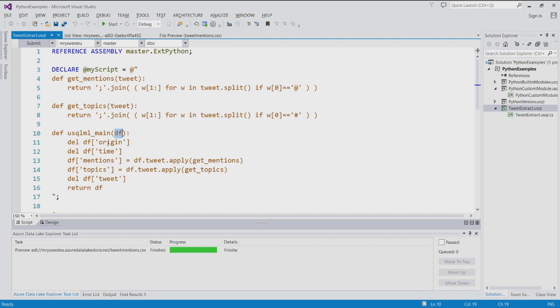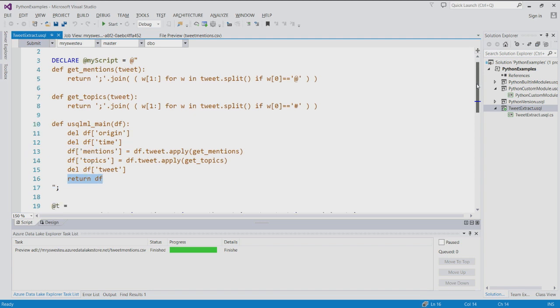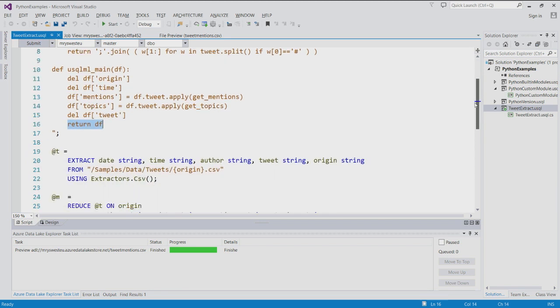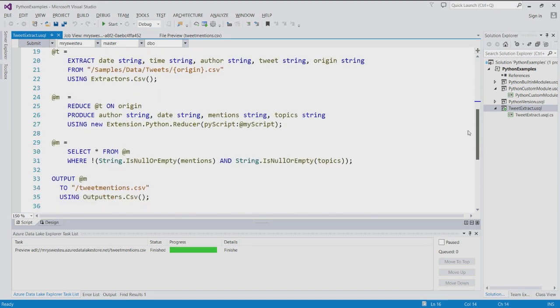So that row set I can now do transformations with. In this case, I drop some columns and create some new columns, and then I return the data frame back into the U-SQL context so that it's returned as the next row set of that transformation.